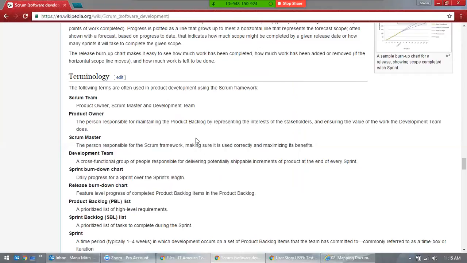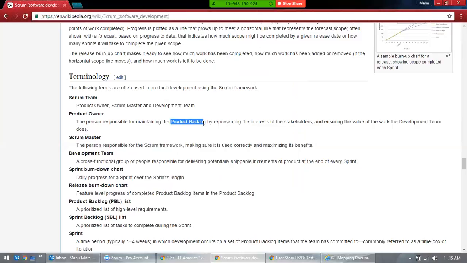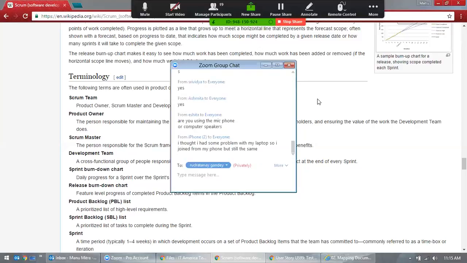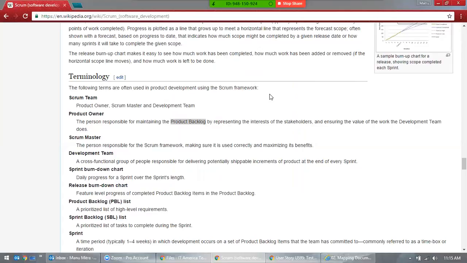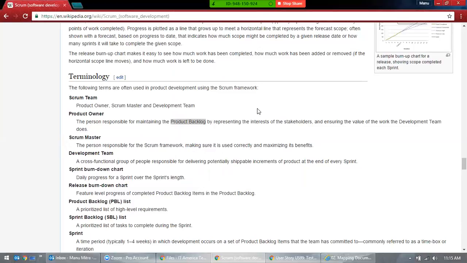So this product backlog is a high level requirement. The product backlog is a high level document. It can contain as little as one line statement, like GMO online website. Why is that a high level requirement?